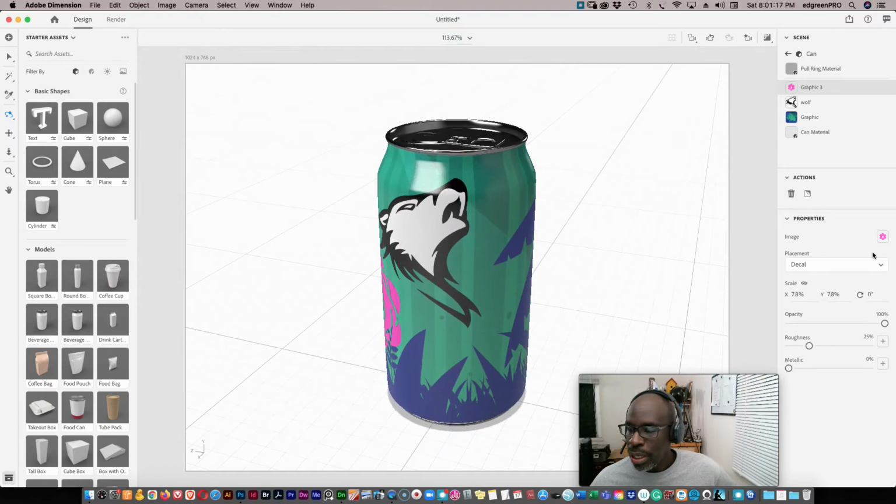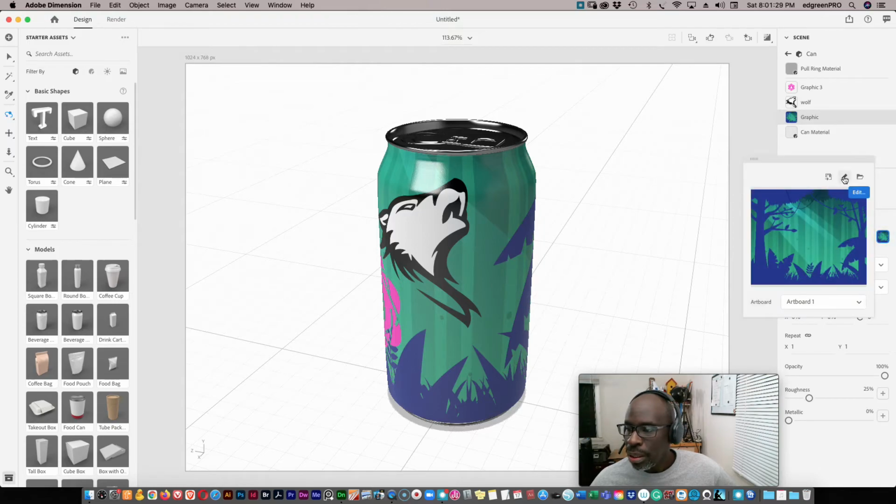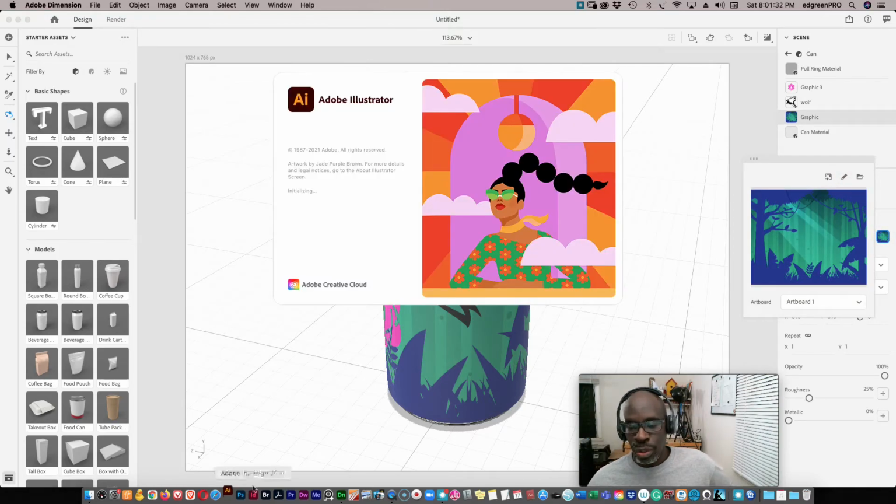So what I will do there is first quit Photoshop if it's still open. Let's quit that. Okay, and then we will select our graphic and go to edit, and now Illustrator will open up because this is an Illustrator file.